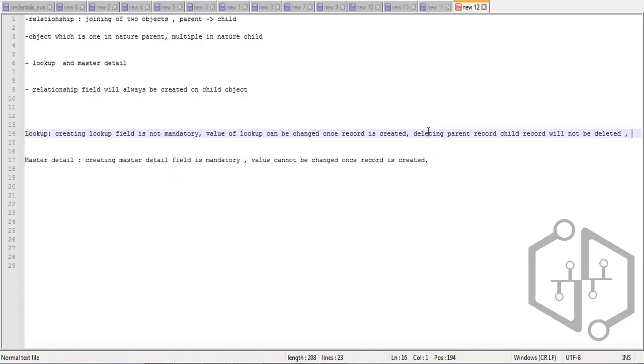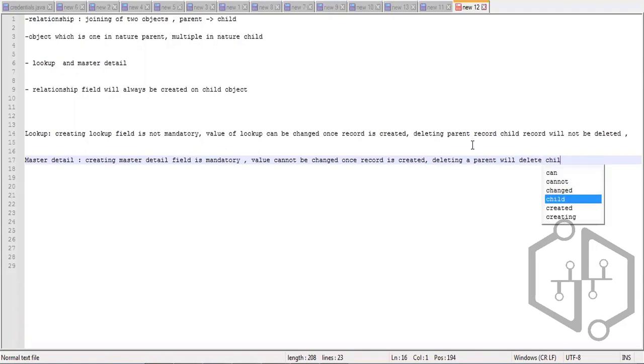I have deleted the patient, but the case will not be deleted. The case will stay. But if I combine them using master detail, if I am deleting a parent record, the child will automatically be deleted. So deleting a parent will delete the child.